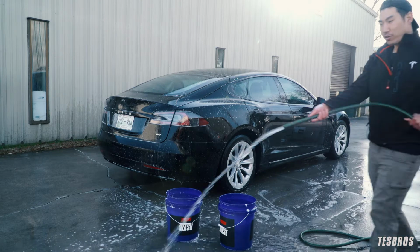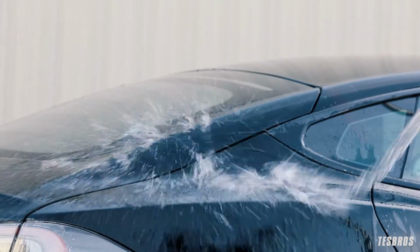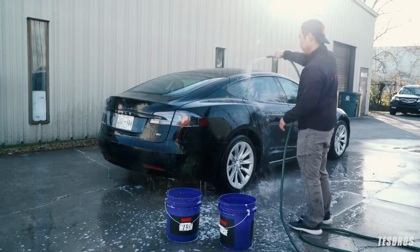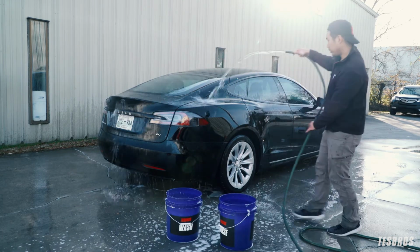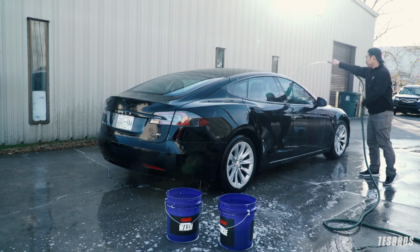All right, so we're gonna do another rinse off. So this is our second rinse off. And this was for the rear quarter panel, the trunk. Again, we didn't do the rear bumpers yet. And then we're gonna get the doors next. I'm just gonna rinse it off real quick. And again, I'm just doing half of the car just so that I can show you the demonstration. And then again, just rinsing out the front as well.